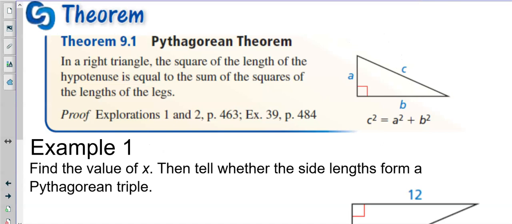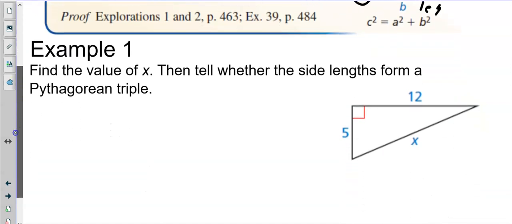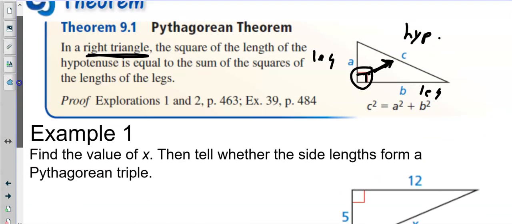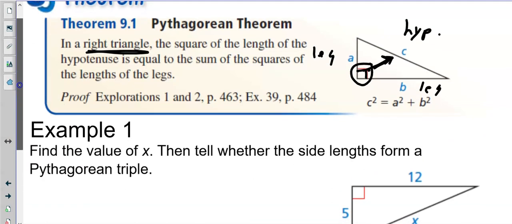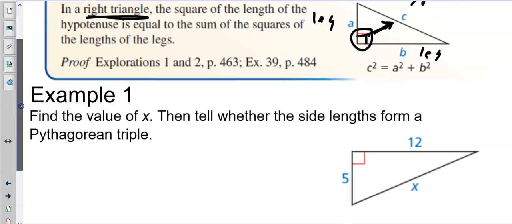So let's talk about the Pythagorean Theorem. The Pythagorean Theorem only applies to right triangles. That's very important. It has to be a right triangle. And what we have here is a leg, and opposite the right angle is the hypotenuse. I really suggest you get in the habit of putting that arrow from this, shooting to the opposite side. That is the hypotenuse. You need to know where the hypotenuse is. Okay? And the formula is simply, you square the legs, add them up, and you get the squared hypotenuse.